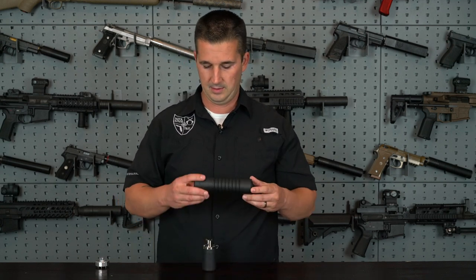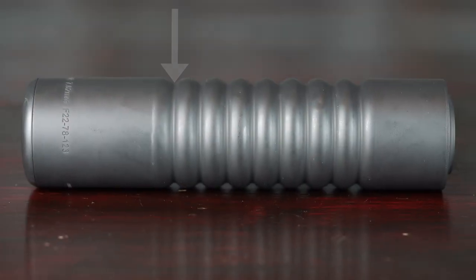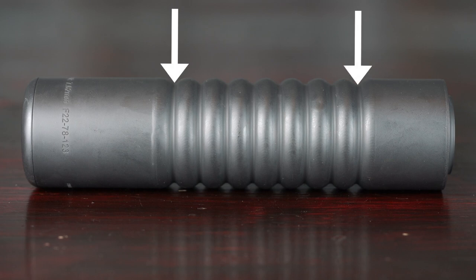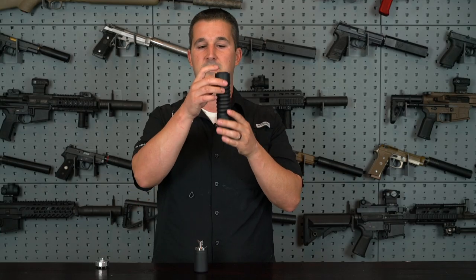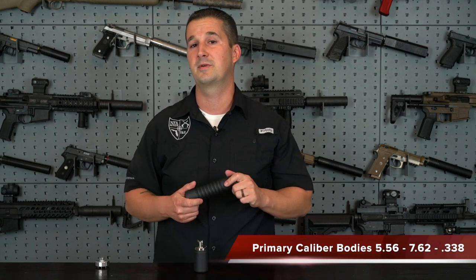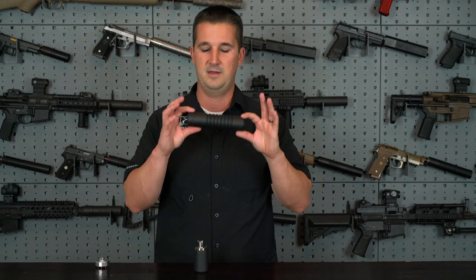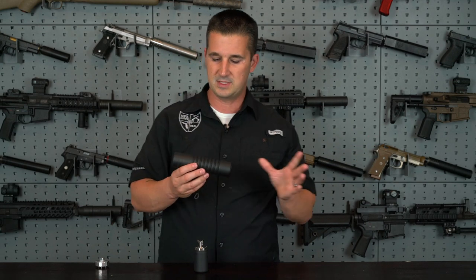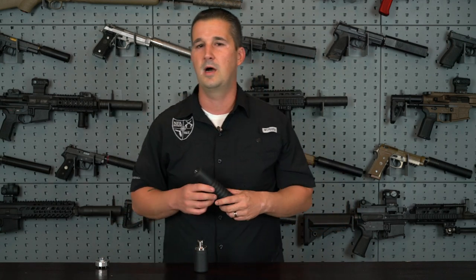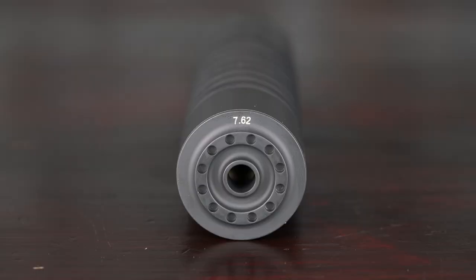So you're probably wondering what guns you can use these on. The suppressor body itself is sold in what they call a stack system. So anytime you say 8, you're discussing the stack, okay? You're referencing the stack. You're not discussing that this is an 8-inch long tube. And they also sell it in 5.56, 7.62, and .338 Lapua versions. So there is a lot of modularity here. You just have to decide which base unit you want. I would say a lot of you probably aren't shooting .338 Lapua. I wouldn't want a bore aperture that large if I'm shooting normal calibers like 308, 300 Blackout, and 5.56. So I would say that 7.62 is probably a good middle ground.